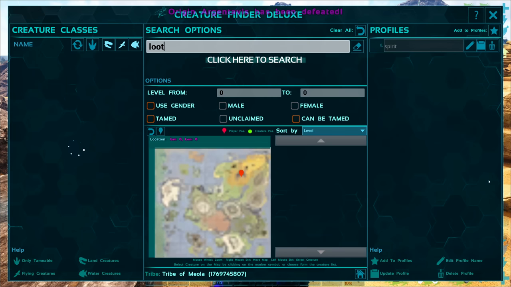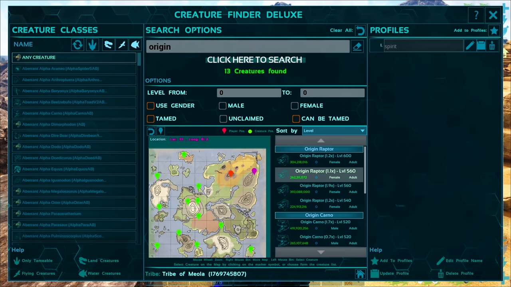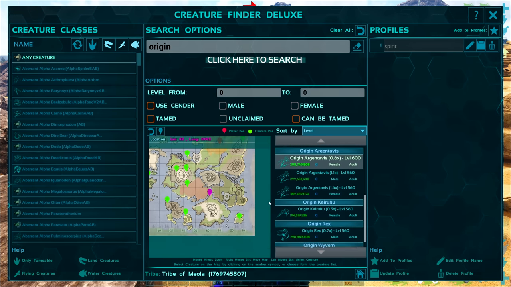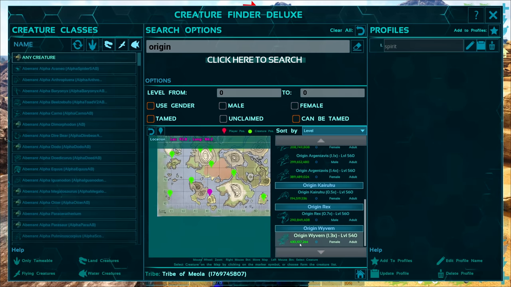Okay, hold on, let me see what other origin dinosaurs we got out here. Oh, there's nothing. There is a raptor all the way over there. There's another raptor over there. I want something with a little bit more health though. Not an argy. We've got a Rex with 290 million all the way out there. We've got a wyvern that could actually be really interesting. It's down by my old base.